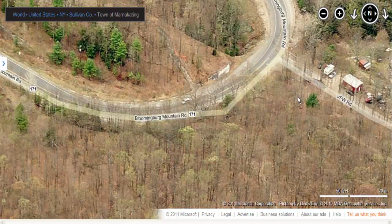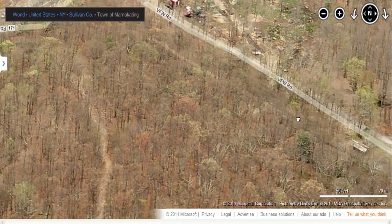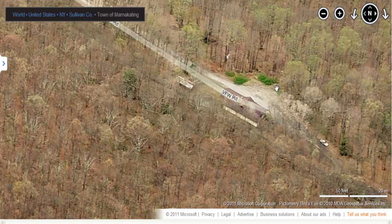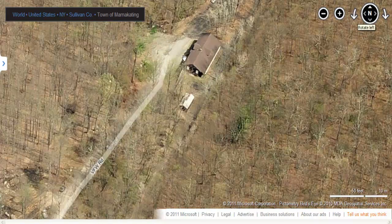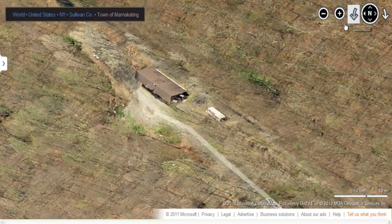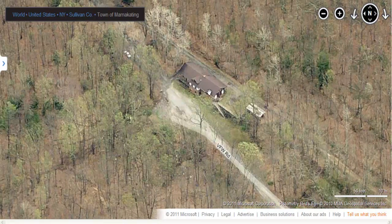And then this little VFW road is just a little tiny skinny dead-end road. But here is Mamaking train station, which is still there too. Now this was VFW for a while. That's the name of the road. But now I think it's just empty, unfortunately. It still looks pretty good. I've driven to it not too long ago, and it looks pretty good.